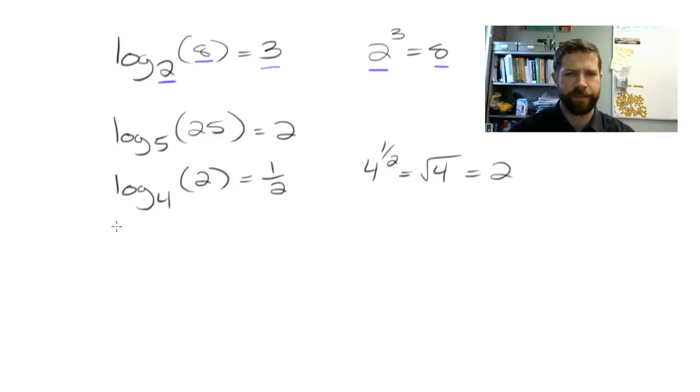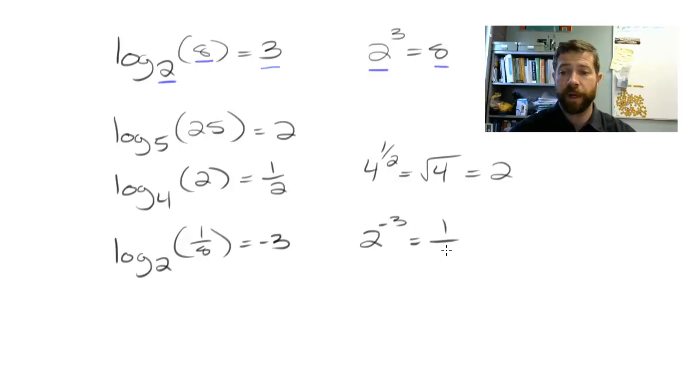Another not so straightforward one, somewhat related to our first example, is log base 2 of 1/8. That answer is -3. And again, to show the work, 2 to the -3rd equals 1/8. If you remember, negative exponents have to do with the reciprocal, right? So we take 2 to the 3rd, which is 8, but the negative makes it a 1/8. Okay, so there is the basis of logarithms right there.